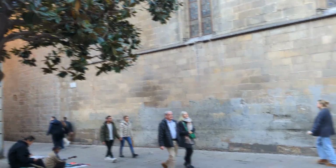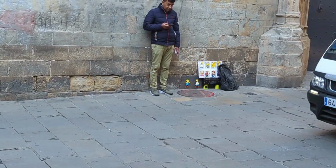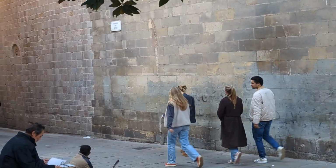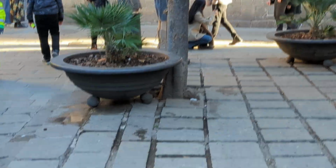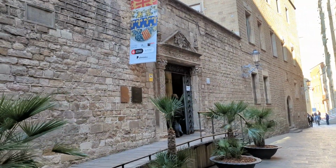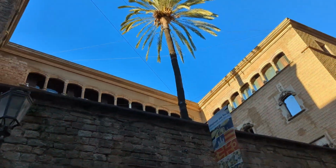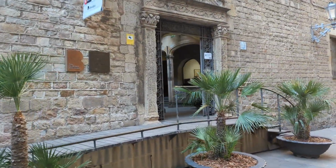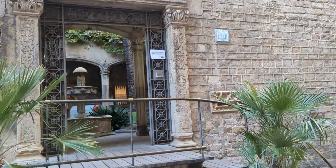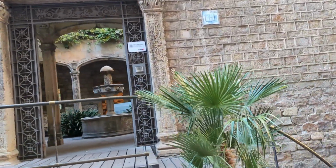So let's see. Dancing. So let me see where to go next from here. I am at Cara di Santa Lucia. The reason I have been able to pronounce it that well, to be honest, is because Google just mentioned that name to me. So look at those trees, and then this is one of the entrances. I don't know for which one. So this is historic, some gallery or something.